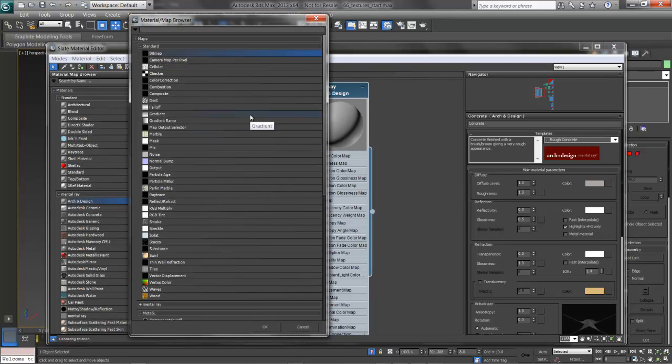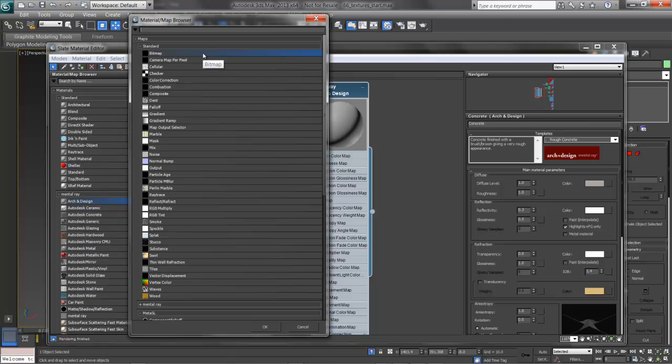and it pulls up the material map browser. This list of standard maps, including bitmap, is anything we can plug into that material. A bitmap then refers to any pixel-based image, not necessarily just a BMP file, but JPEGs, TIFFs, TGAs, and so forth. The other maps we see here are procedural. They generate a pattern at render time, giving us noise, for example, or checkers if we need them, rather than having to draw them out.